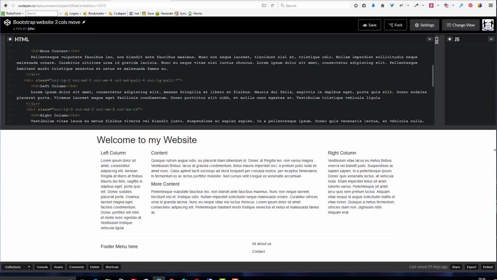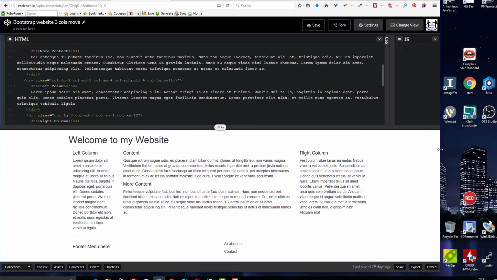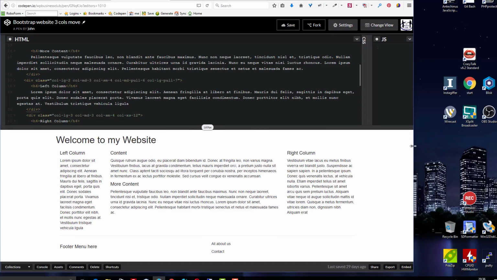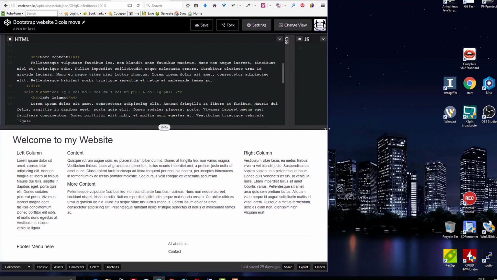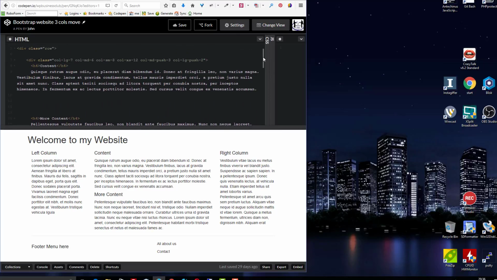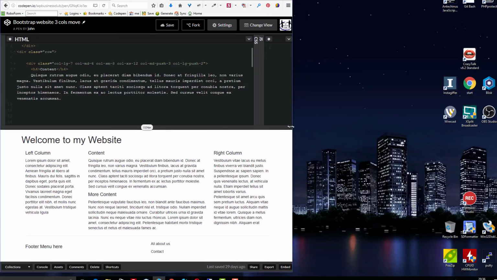So if we start decreasing the size, we should see it go from large to medium. So we go to medium, the left column is going to go from 2 to 3. Should be about now. There it is, it's gone to 3, so it's now the same as the right column, and the middle has gone down. If I remember rightly, yes, it's gone to 6. Now when we get to a smaller size, it's going to go to 8 in the middle.